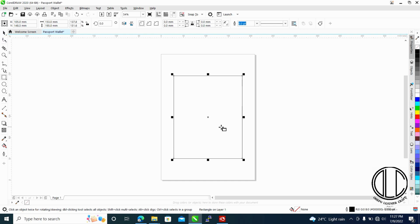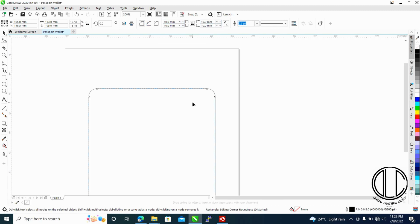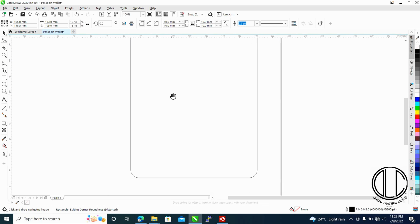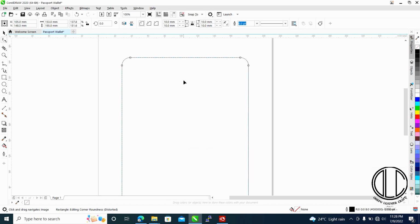Then we'll click the shape tool to give our pattern a curved edge. You can either use your mouse to randomly drag to the precision you like, or you can input a value here, and you can just say 10 millimeters. Hit enter, and it's going to apply to all four corners. 1, 2, 3, 4. If we zoom out, you can see that it's applied to the four corners. So that is it.